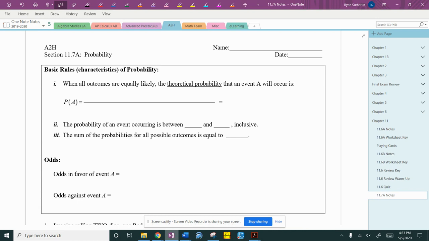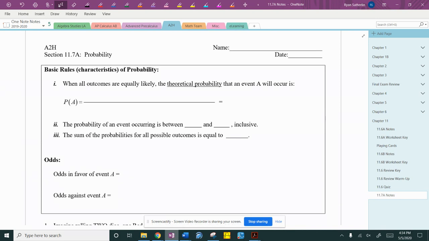But we'll start with basically what is probability, finding the probability of events, finding the odds that an event will occur, the difference between the two, theoretical versus experimental probability, and also looking a little bit at geometric probability. And then next time we'll go a little more in depth. But I just thought I'd lay out some definitions for you first.